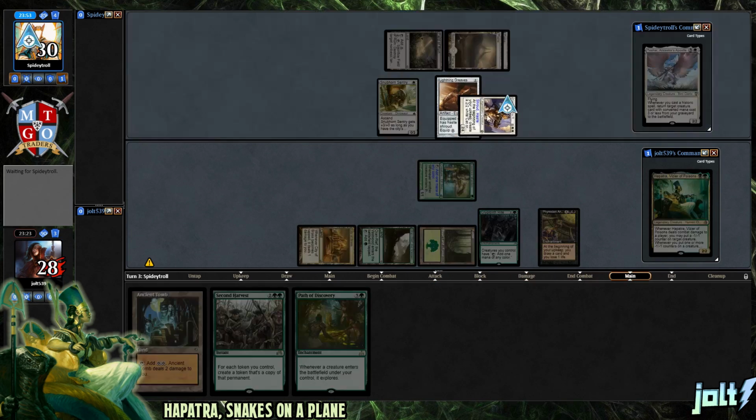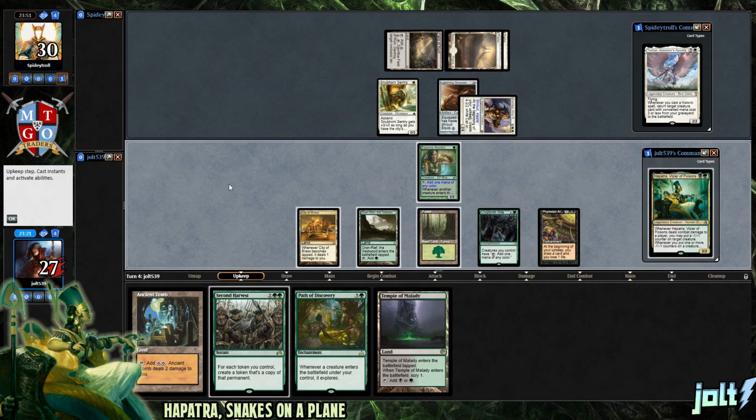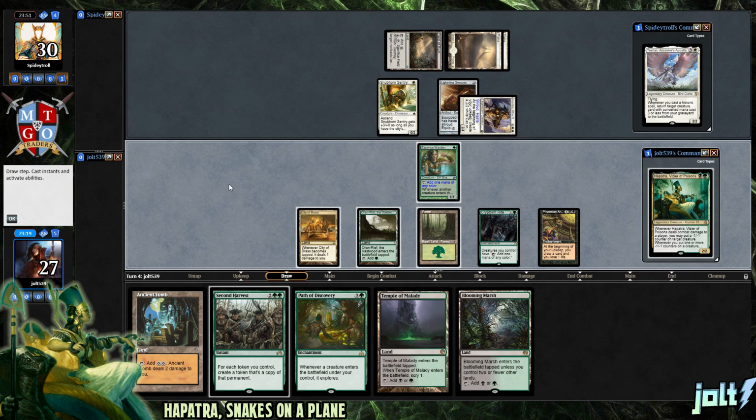All right, so we got Kimba swinging across for 2. That's going to put us down to 28. And then let's see what we hit off this Phyrexian Arena. Temple of Malady, and then Blooming Marsh.